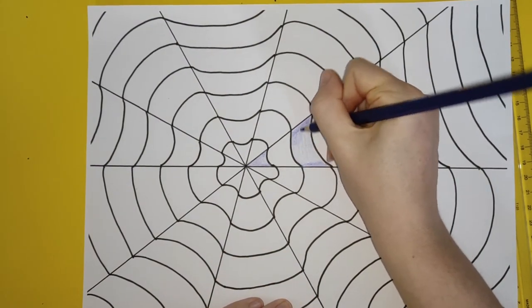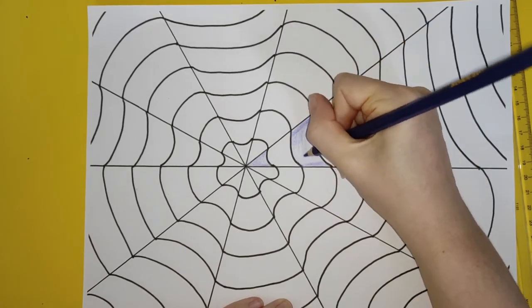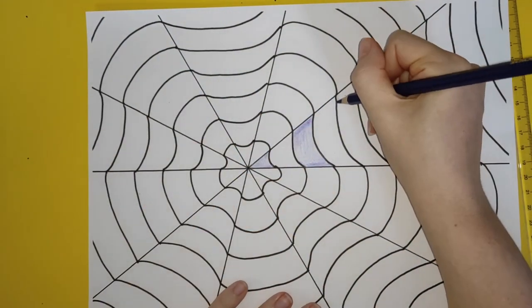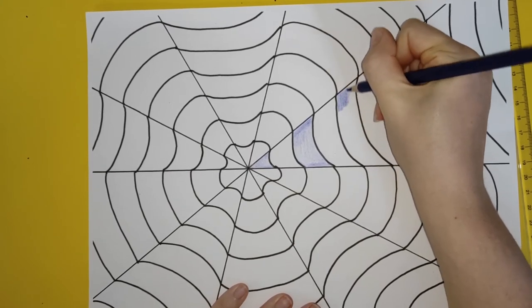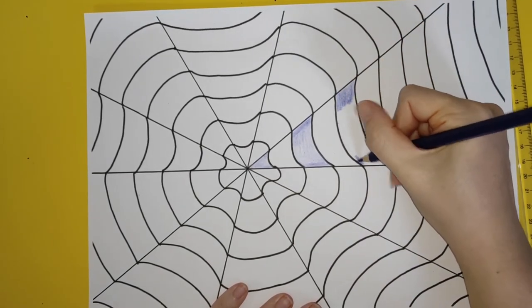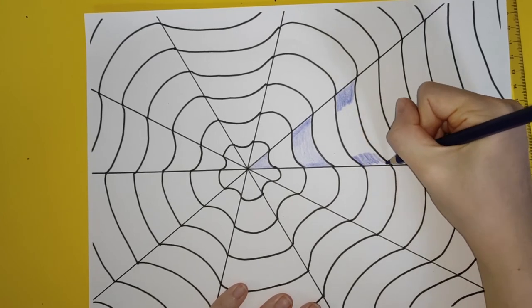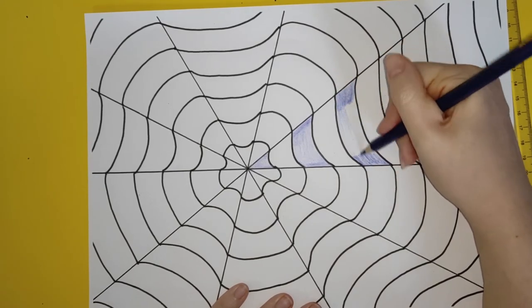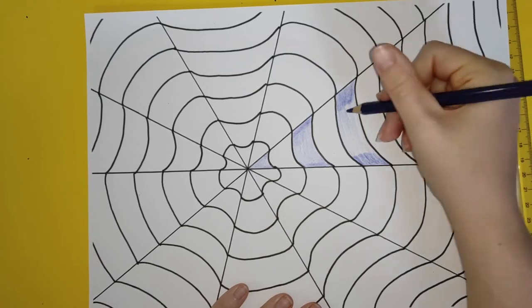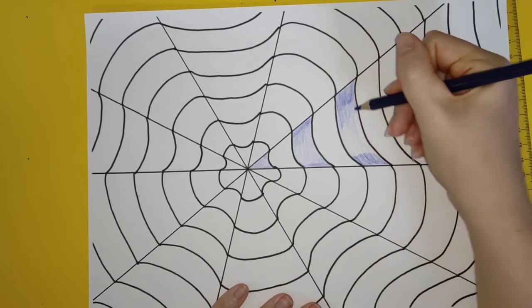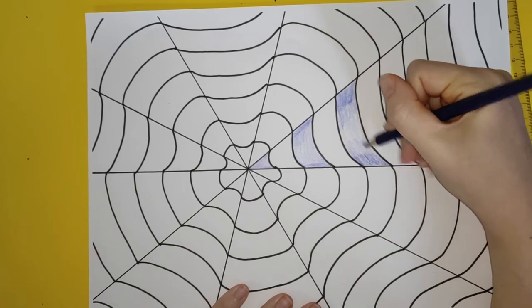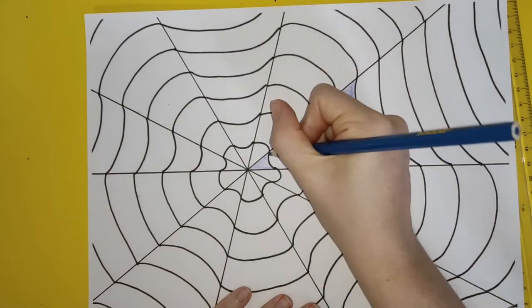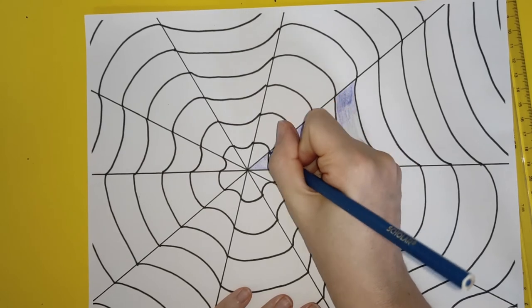Okay, so I've done the edges quite dark, shaded in the middle, and then I'll just try and blend it a little bit with the pencil by pressing a little bit sort of in between to give that effect where it's lighter in the middle and darker towards the edges. I'll just show you one more: nice and pressing hard at the edges, filling it in lightly, and then blending a little bit, pressing somewhere in between, a bit of a medium press.